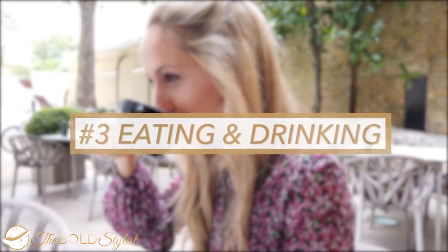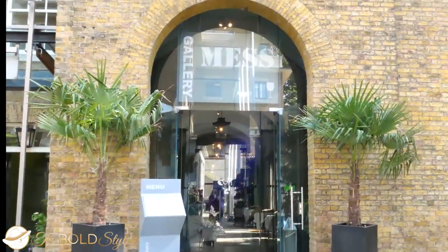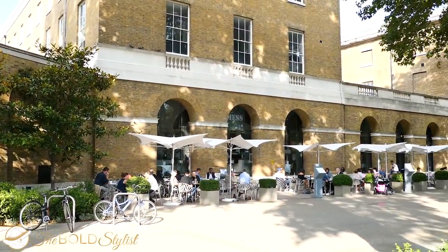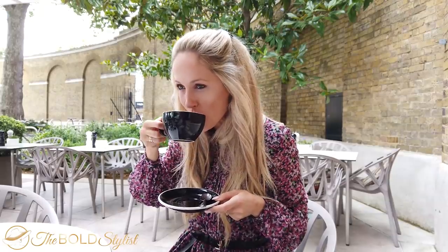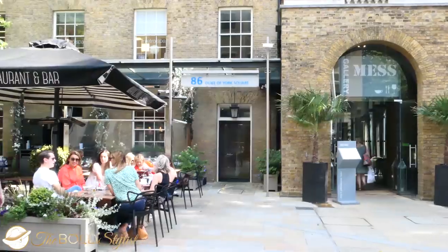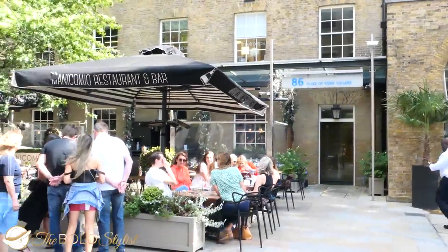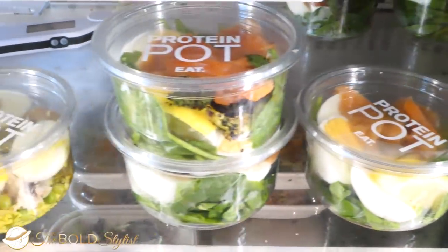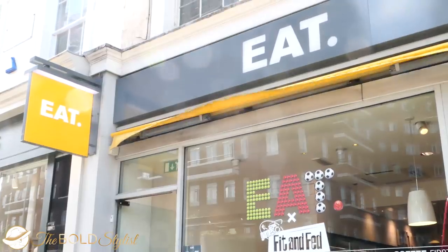Number 3: Eating and drinking. If following your visit you end up looking for a place to eat, make sure to stop at the Gallery Mess, which is a popular dining destination at the Saatchi Gallery for its beautiful setting, charming atmosphere, excellent food, and spacious terrace. You can also visit one of the many restaurants minutes away, or grab a quick coffee and healthy lunch at Eat, only a three-minute walk on the main road.